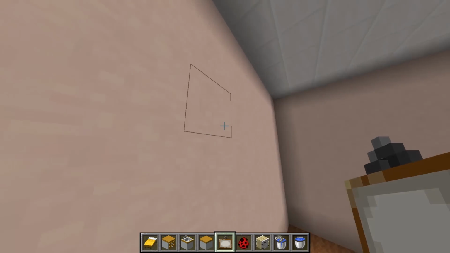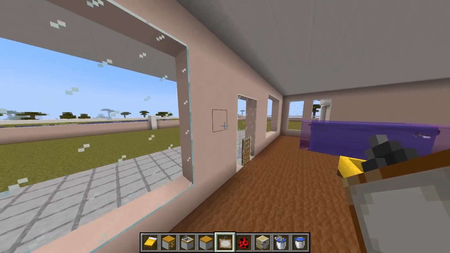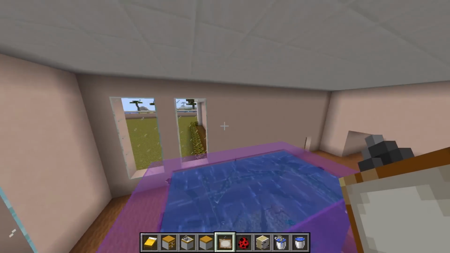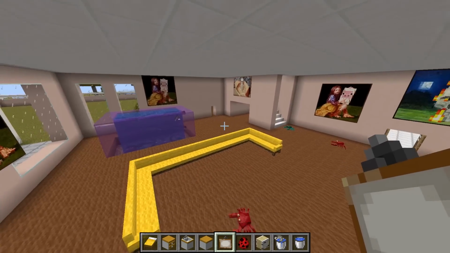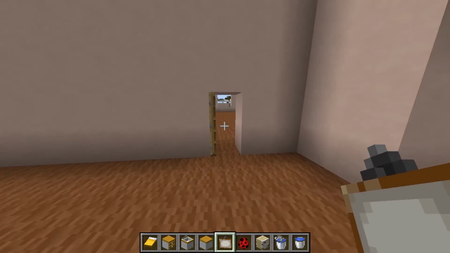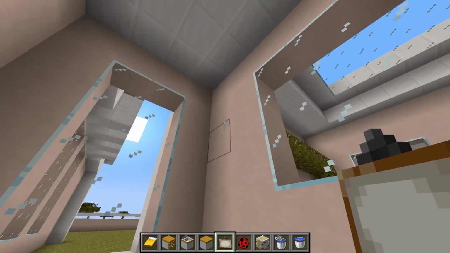Okay, now on the wall, we're gonna need some paintings because this place looks really barren with nothing on the walls or anything. All right, so there we go. Yeah, now it looks so much better already. All right, so I'm gonna put some more paintings in here and here.